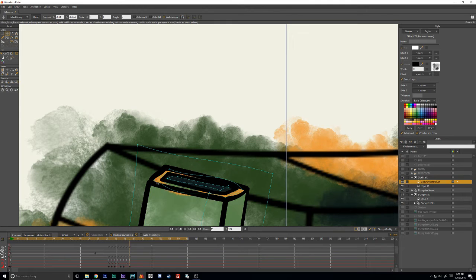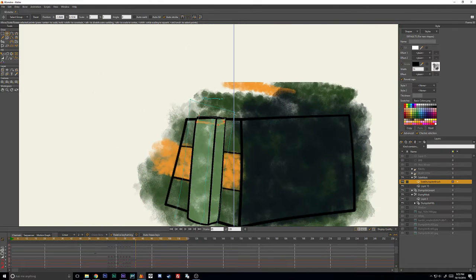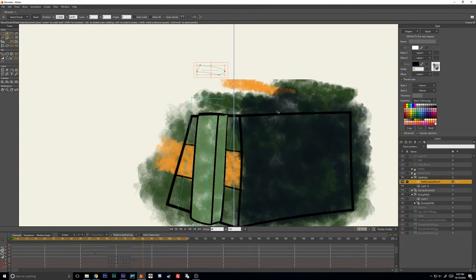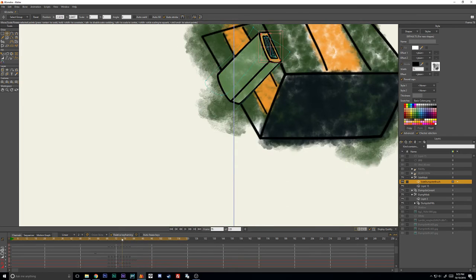That should be okay there. Okay, that just moves up there because you can't see it anymore, so there's that.